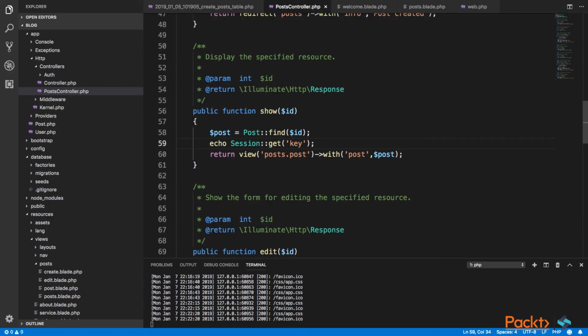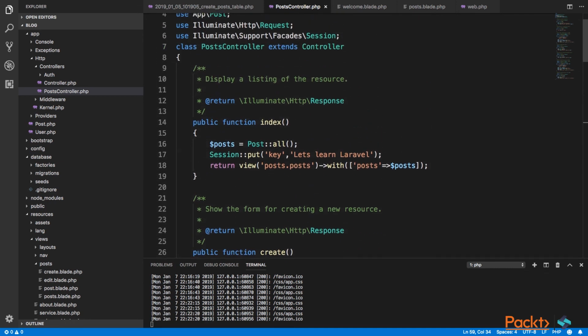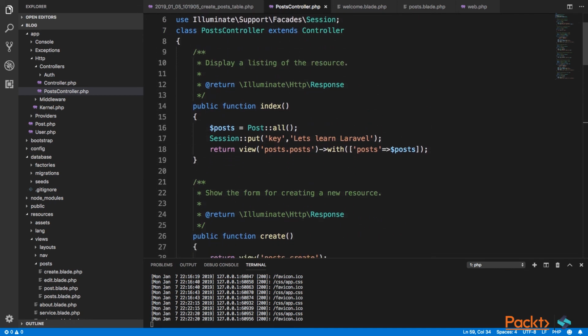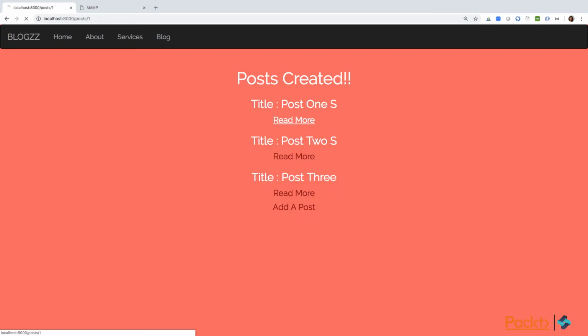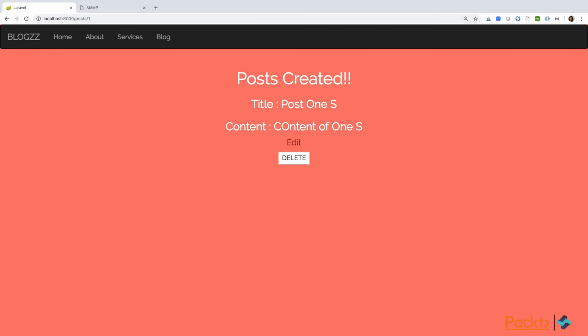If you want to flush the session, you can also say session flush to delete all the sessions. So suppose I say here, instead of session put, session flush. Now, if I click on blog and then click on read more, you can see nothing is echoed because now there is no session data available.